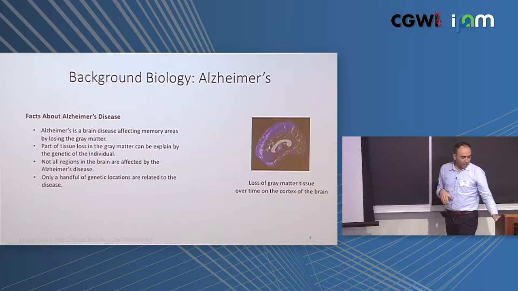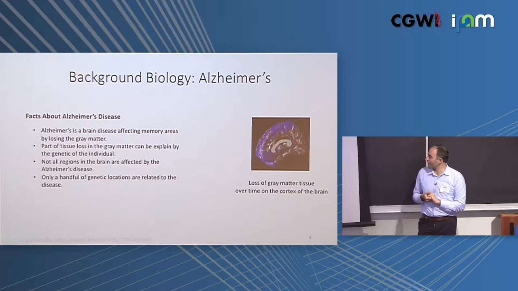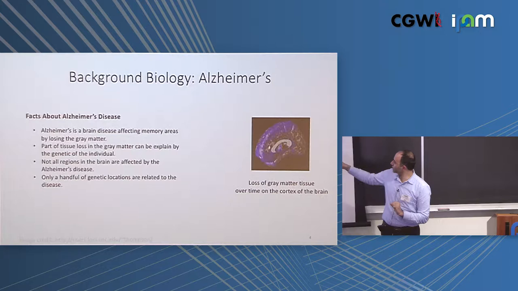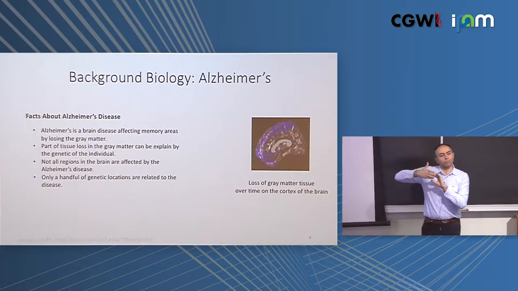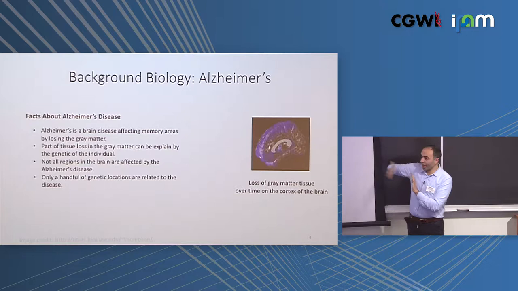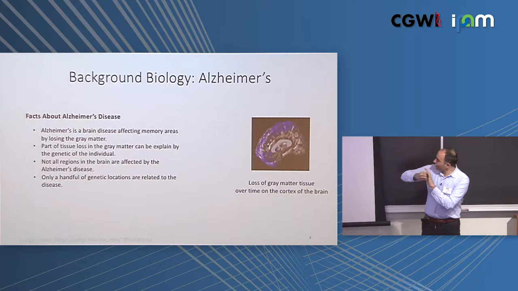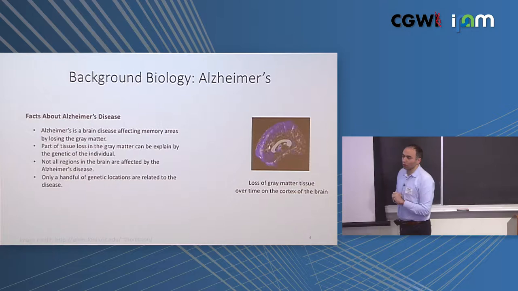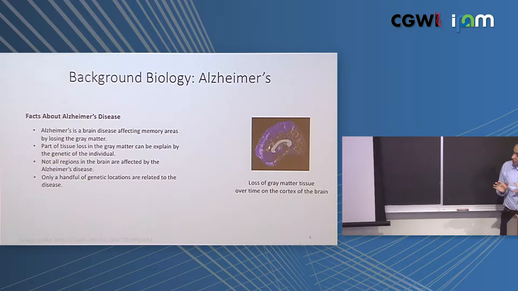A little bit of background about the disease. This is showing the cortical thickness of the brain over the course of years. The blue represents the thickness of the gray matter tissue, and this shows a longitudinal study. This patient has 10 years of scans, and as you see in this animated GIF, the brain loses tissue, but not all areas of the brain undergo the same rate of tissue loss. This rate varies, and this is why you see different phenotypes in individuals.